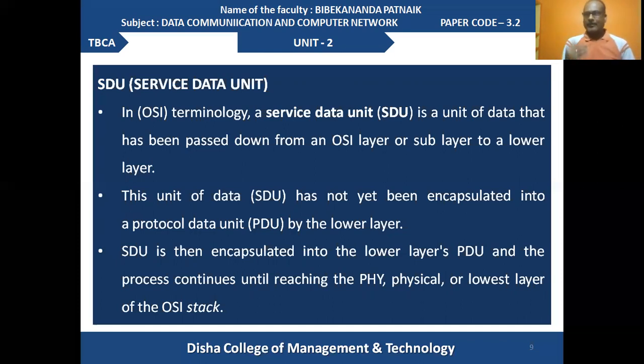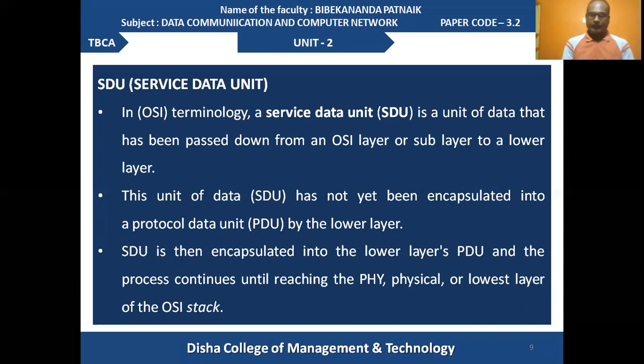So in this case, service data unit is a unit of data containing the subsequent data, as I said earlier. The unit of data that has been passed down to the next layer, or sublayer, that is basically called the SDU, has not yet been encapsulated into the PDU, that is protocol data unit, by the lower layers.